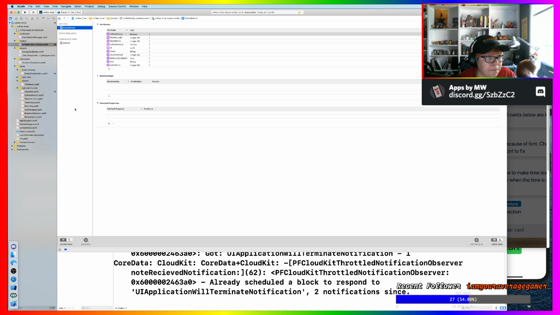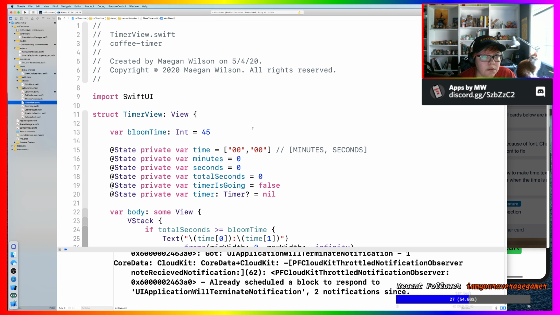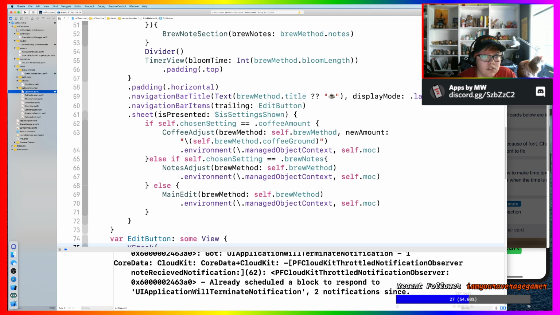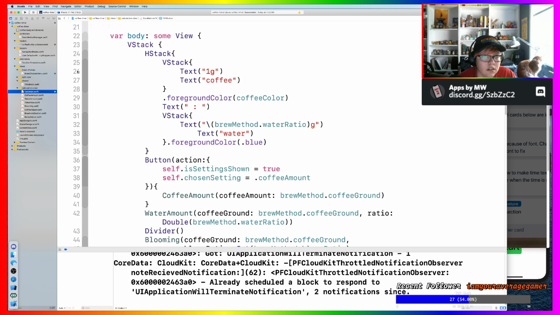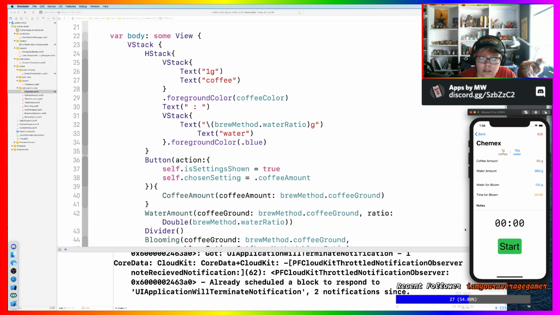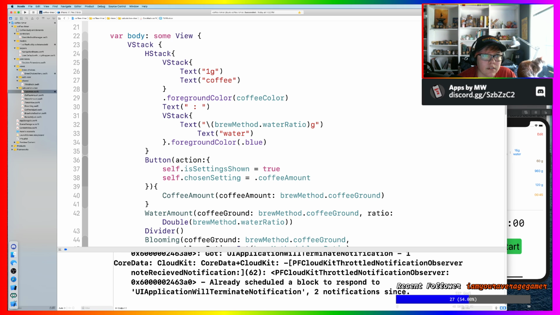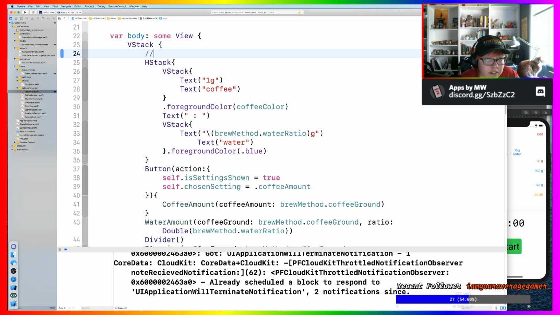Great. So in timer view though, I gotta get the brew method in here so I can edit those options. So calc main. So this is going to be the coffee to water ratio. I'm gonna mark these up a bit so that I can just quickly glance at what things are.